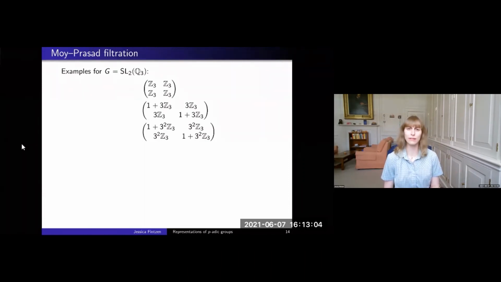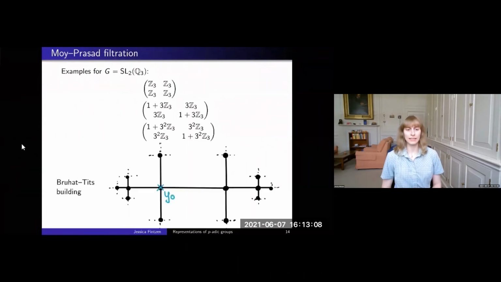But the idea of Moy-Prasad is to realize this a bit differently. The way to do this is to think of a Bruhat-Tits building. I think before the talk started, we talked about buildings for other reasons. This is a mathematical building. What is a mathematical building? A mathematical building is a lot of real vector spaces that are glued together. In this case, it's a lot of lines glued together. Here is one line, here's another line, and the dots indicate even more lines.